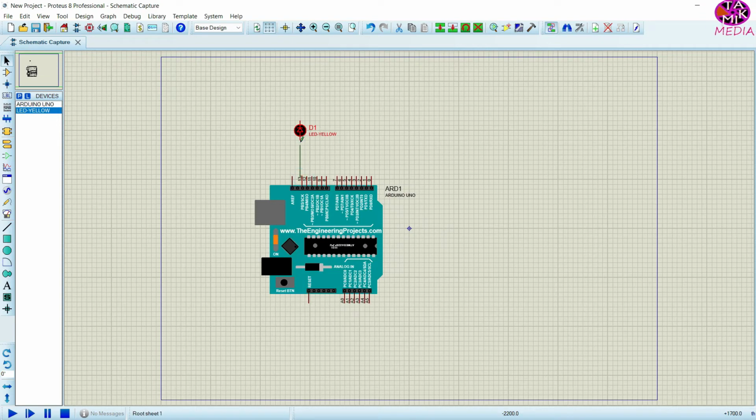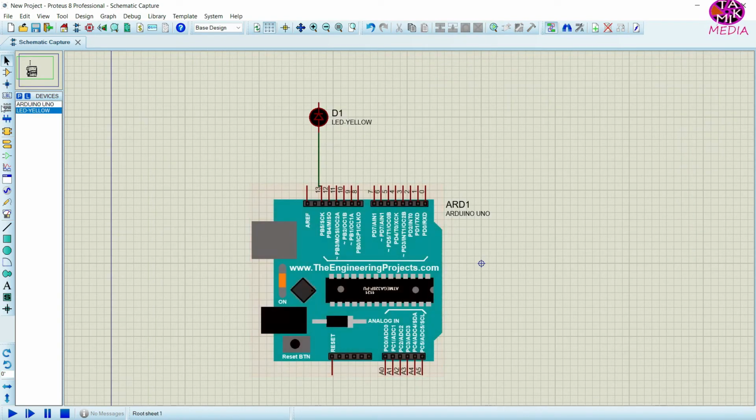I'll connect the LED with pin 13. Pick ground from terminals mode.